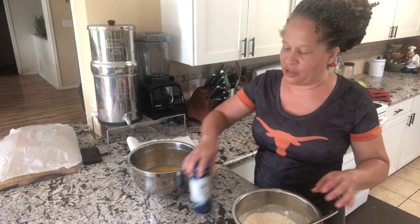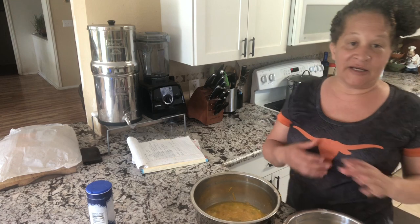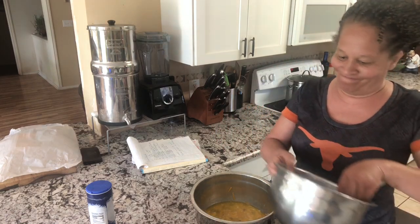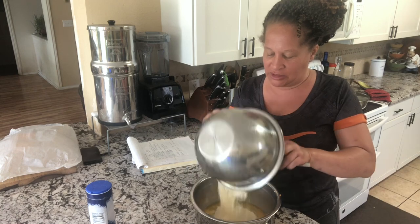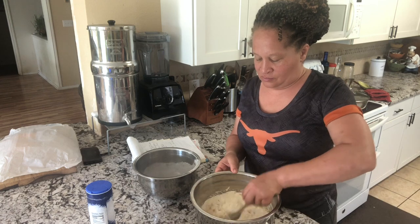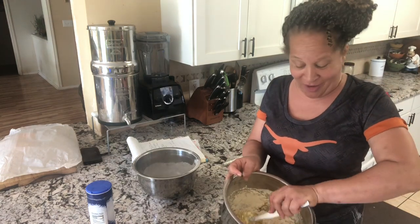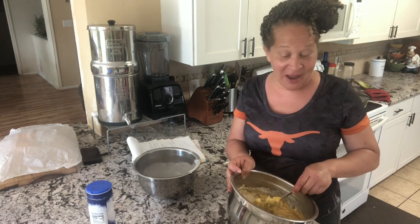Okay, got my wet ingredients here, right? And this is gonna be a wet cornbread. We are gonna cook it for about an hour. So I'm gonna mix this in together. And you're gonna say, Jamerica, I don't think that's gonna work. That don't look like your normal cornbread. Well, this is not your mama's cornbread. I already told you that. This is a different type of cornbread. It's not your mama's.